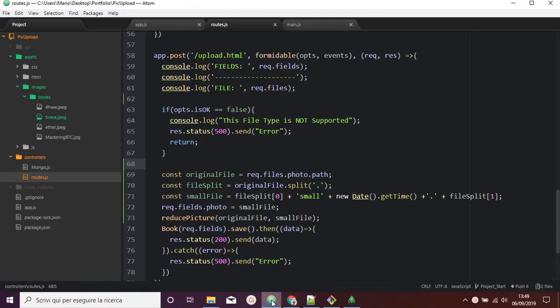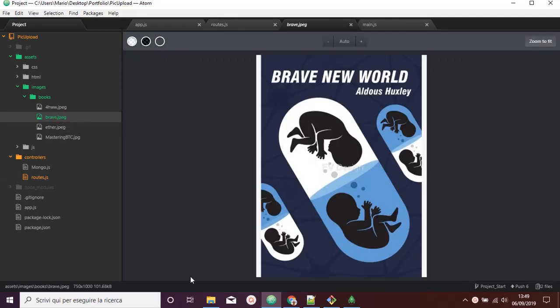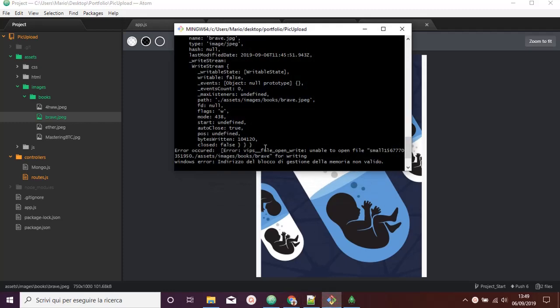Okay, let's check out over here in our folder. We see that the file has been uploaded really. But if you look at the file size over here, we see that our software didn't manage to resize it. We can check out also the console, very useful always when something goes wrong. And we can see that it gives us a hint. It says unable to open file, and it gives us the file path, which happens to be malformed. If you look at it, this is not the way it's supposed to look. So let's see what's going on.